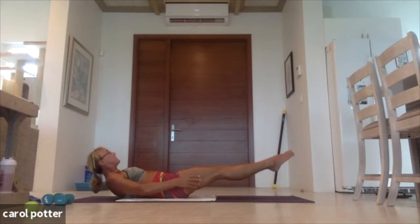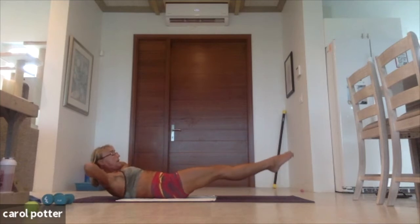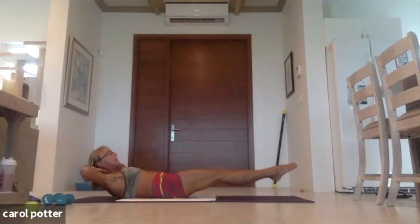Nice, down and lift, down and lift. Again, if it's a little too much for the neck, take hands behind the head. Rest the head in the hands. Your upper body is not moving, but it is lifted off the floor.